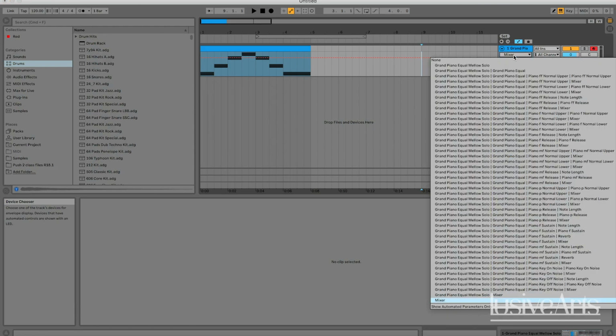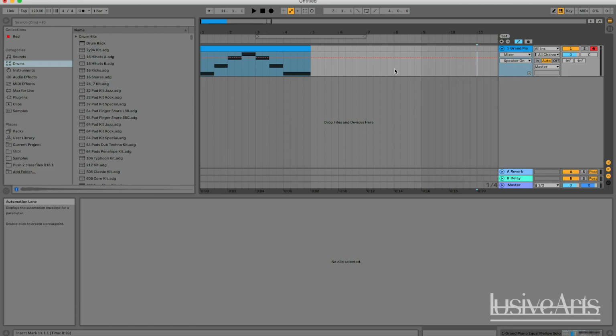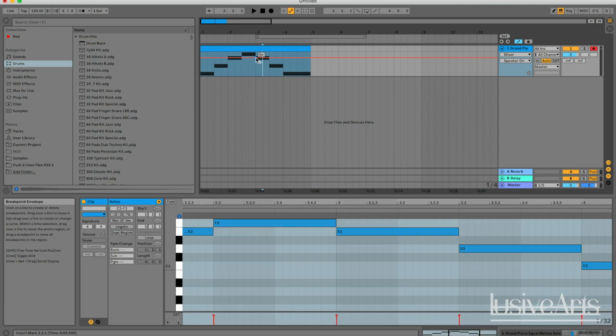You'll see underneath here we've got mixer and speaker on. So at the moment, what this red line is affecting is whatever's displayed in here. So at the moment we're affecting the mixer and we're affecting whether the speaker's on or off. So what I'm going to do is click here to put a dot on. You see the little plus symbol pops up when I hover my mouse over the red line. I'm going to click here, and I'm just going to go over to here, click another dot there, and I'm going to drag this dot down to off.